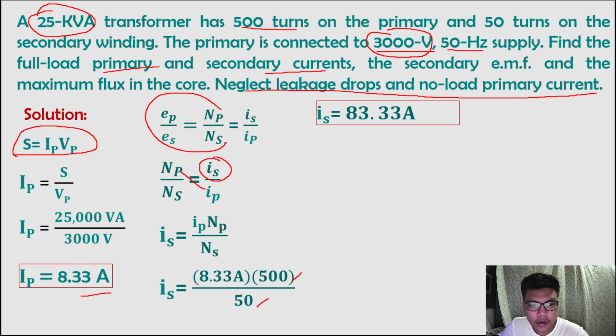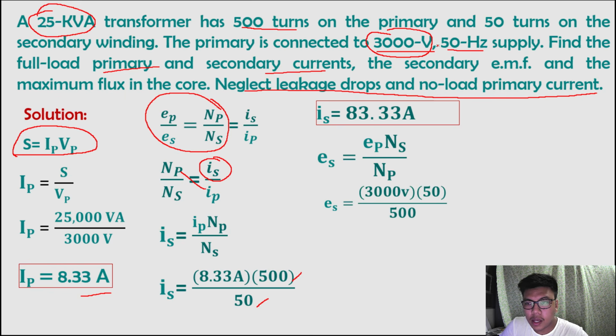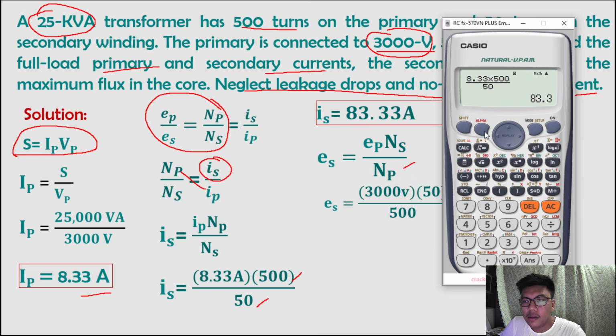So now you can use this one, ano, to solve for secondary E.M.F. So nireciprocate lang natin ulit, binaliktad lang. Then cross multiply yung E sub P. So you have now E sub S is equal to E sub P times N sub S all over N sub P. So E sub P natin nakuha meron, or 3,000 volts, times yung ating secondary turns, which is 50, all over 500, the primary turns natin. So para ka lang nag-divide ng 10 dyan, 3,000 times 50 all over 500. So that is 300 volts.